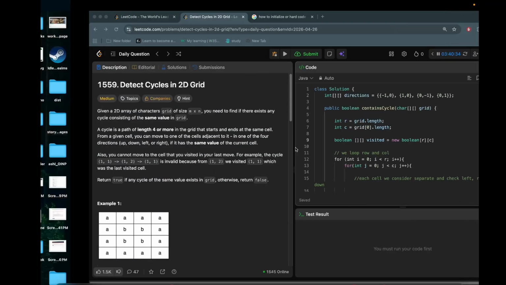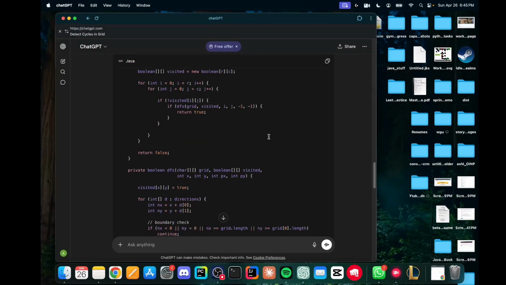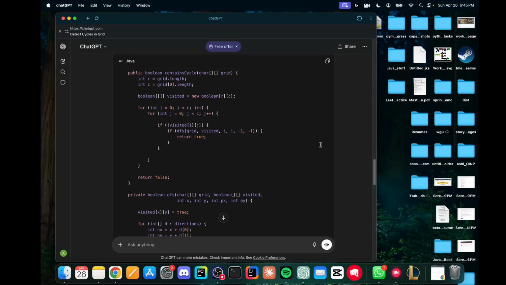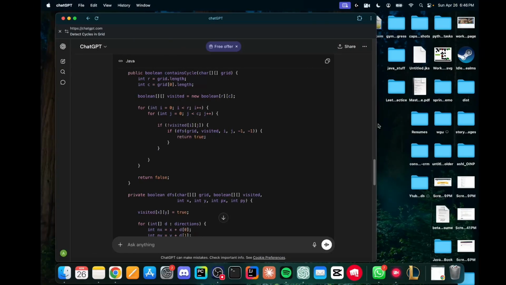So for i and j, they create a function called visited. If not visited, for i and j, they check if visited[i][j] is false. Initially everything will be false, right? So if 0 0, if I have not visited it, I want to check.